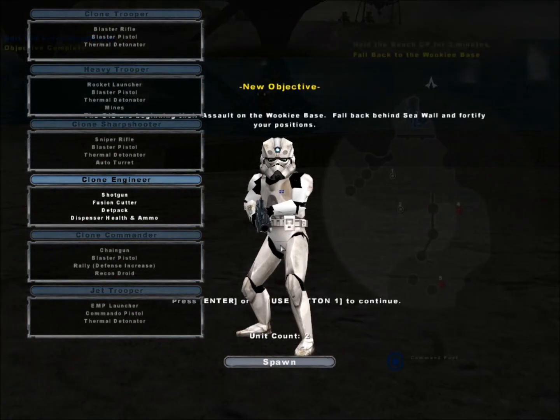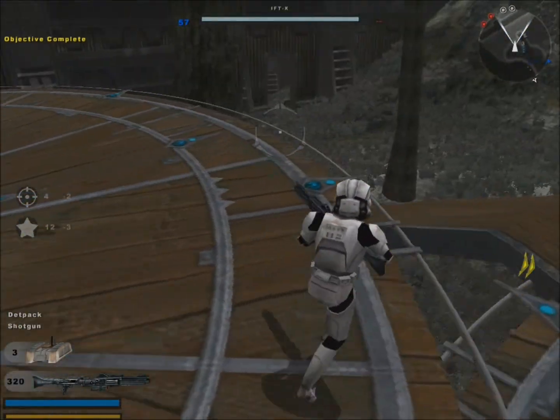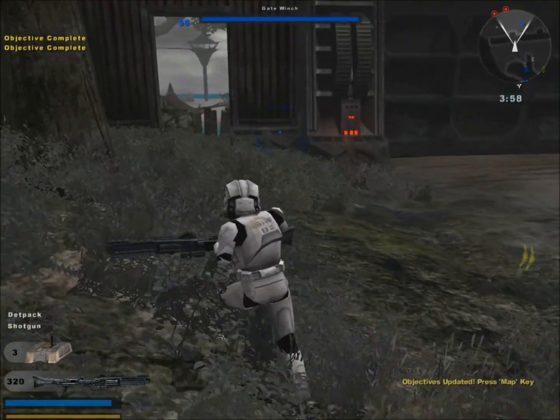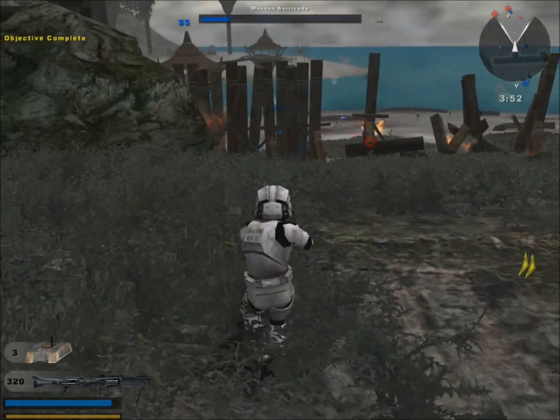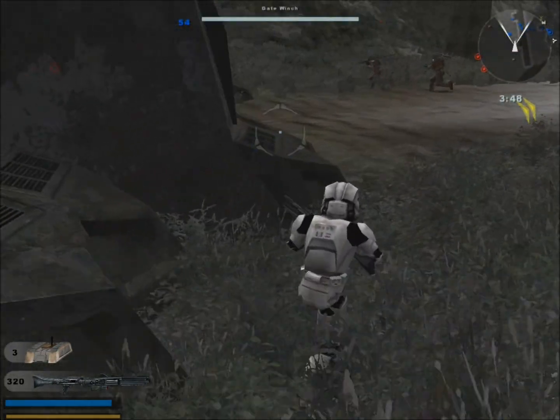Fall back behind the seawall. We must protect the Wookiee base. They just turned it disputed, and now we have another command post back here, so we're good! The battle goes on. We must defend the oil refinery at all costs. If we don't, this whole place is going to blow. No problem, we have wooden barricades. That'll help us. Maybe not. Okay. Wow, those weren't helpful at all.